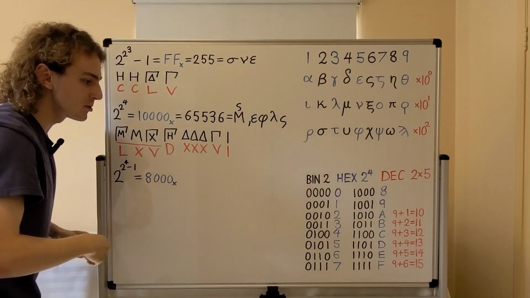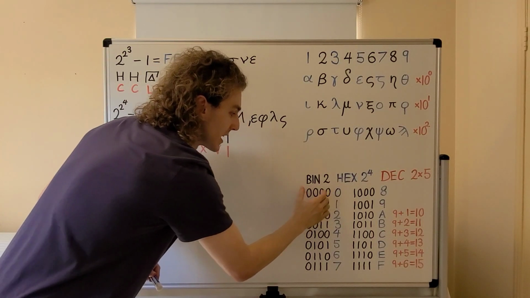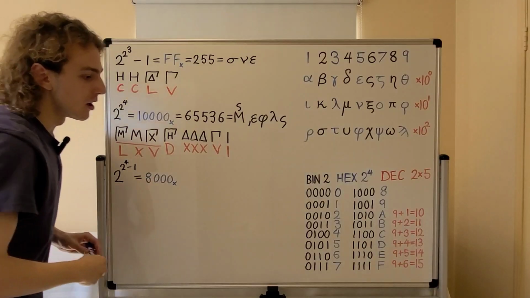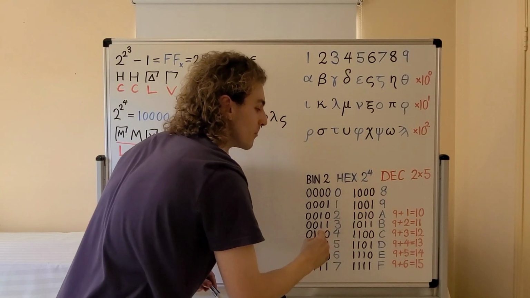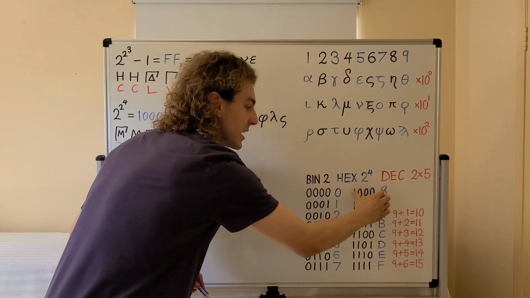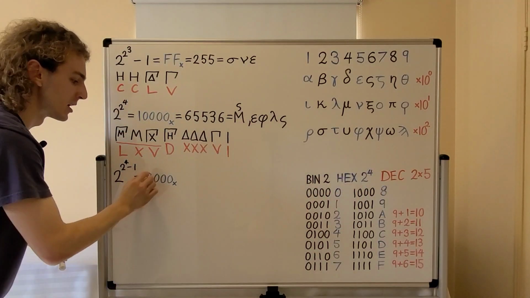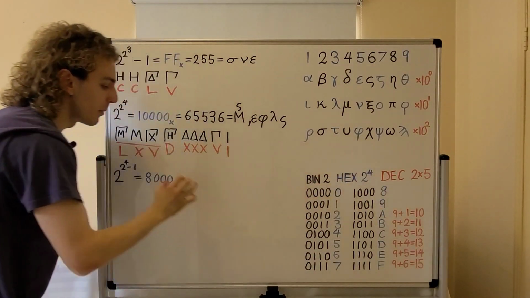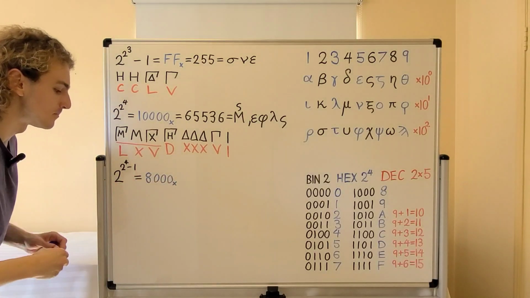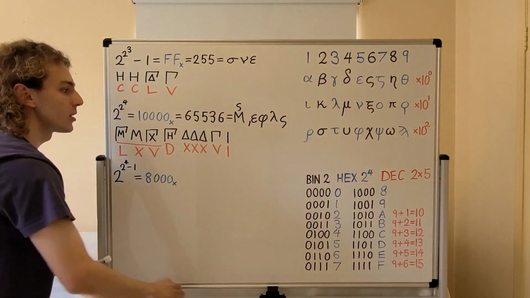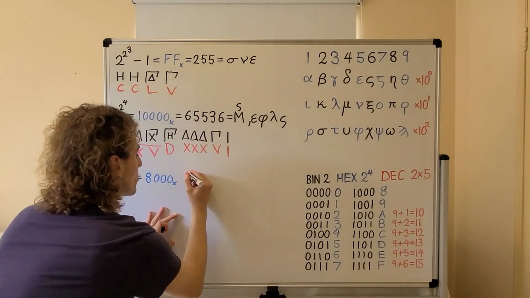So each of these zeros can be thought of as 4 zeros in binary. And this 8 over here, that can be thought of as 1, 0, 0, 0. So 1 followed by 3 zeros. That is 8 in binary. So you can write that out in full in binary notation, or you can write it in a more condensed format in hexadecimal. Next, let's have a look at the decimal representation.